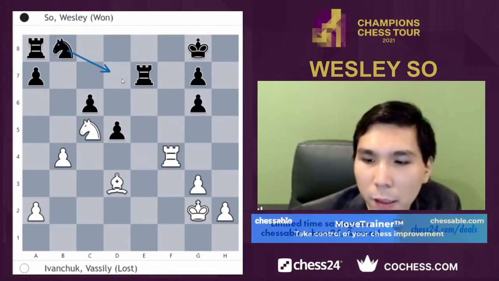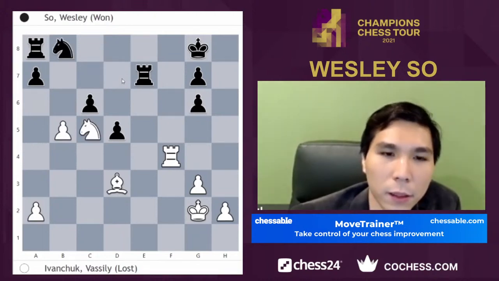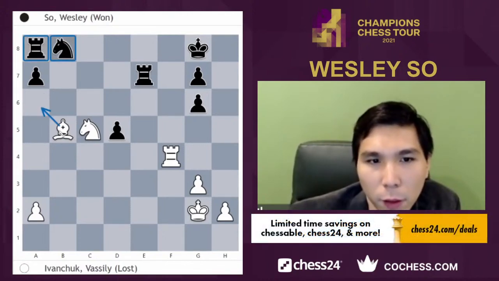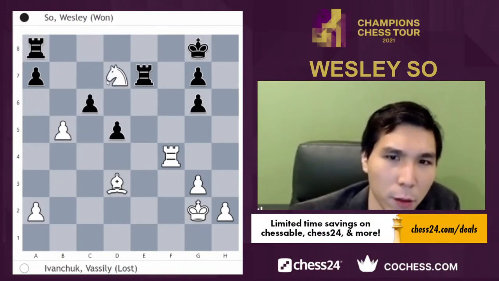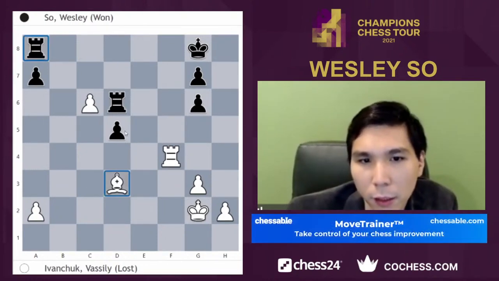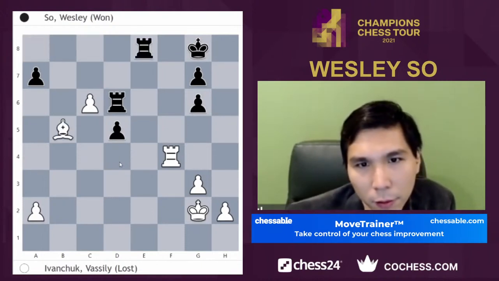Yeah, so he played b5. He wants to prevent the development of my queenside pieces by taking control of the squares. But I figured out what he was up to, and just knight d7. And in this position, we have a whole rook in return for the bishop, and in addition, this passed d pawn is going to start pushing. So it's game over. Rook e8.